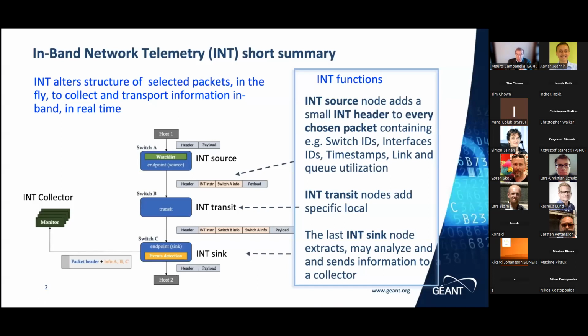Just a short reminder of what is in-band network telemetry. In-band network telemetry comes from the telemetry family, of which most of you are probably familiar with streaming telemetry, a way for the routers and the switches to send information to a collector. In-band telemetry instead is a different type of telemetry, in the sense that it is capable of modifying user packets flowing through the switches and adding per-switch specific information.